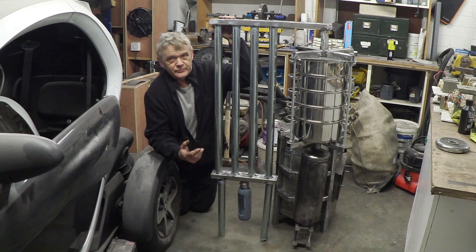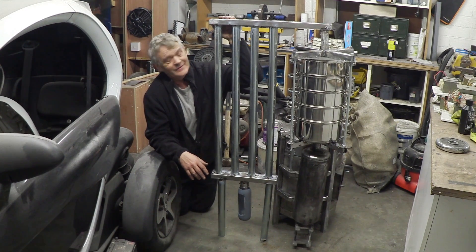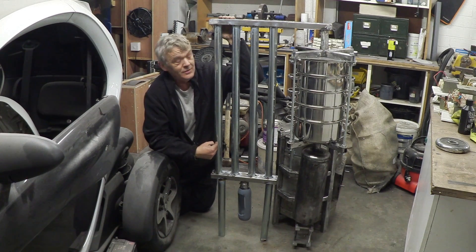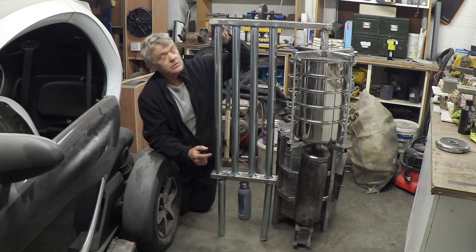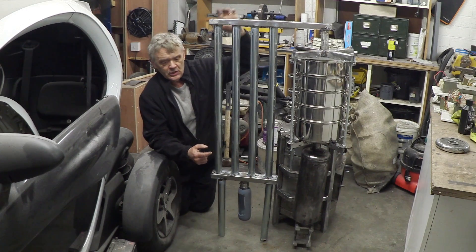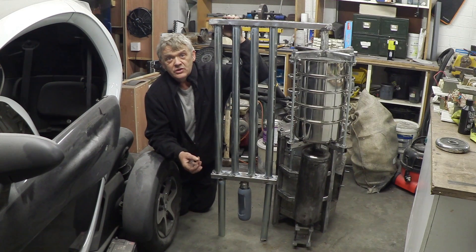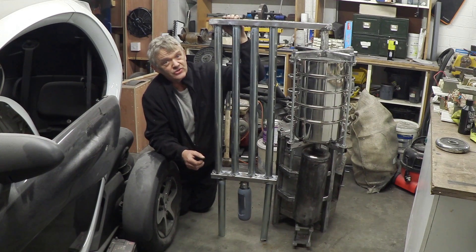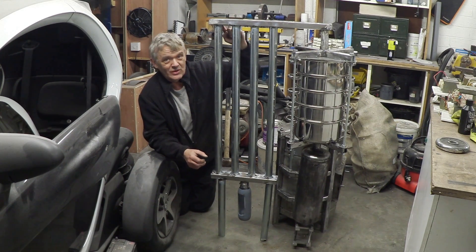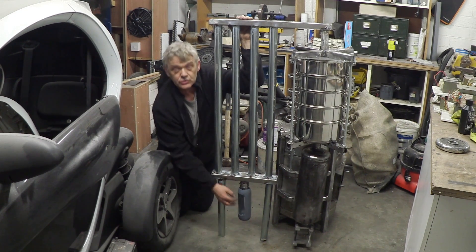A lot of people have given really good advice. I'm a bit worried about my welds because I've been welding for about a week and a half, so I'm pretty sure these are not gas-tight welds. I'm also pretty sure if I tried to make them gas-tight welds, all I'd end up doing is burning through this really thin pipe. So I've put spot welds on to hold everything in place, and my plan is to get gun gum and put it all around those seals. Gun gum is a material used in automotive exhausts — it's gas impermeable and rock hard once it sets — so we're going to use it as a gas seal around these joints.